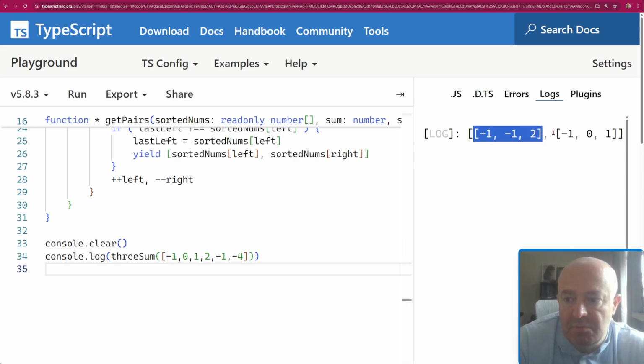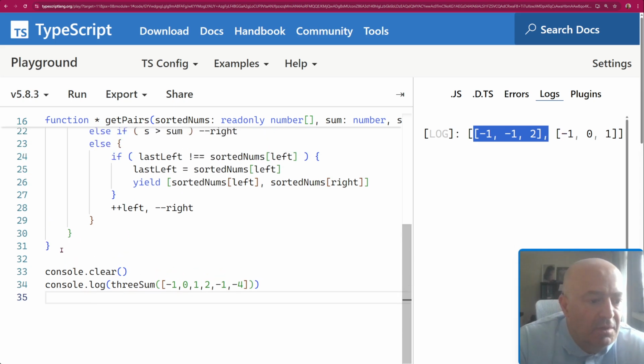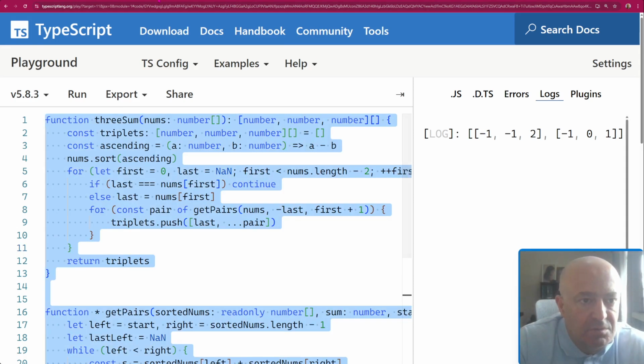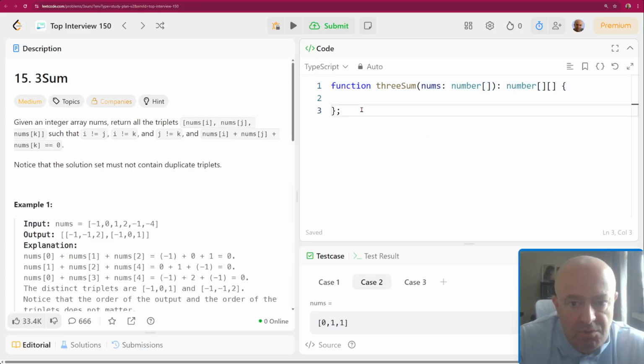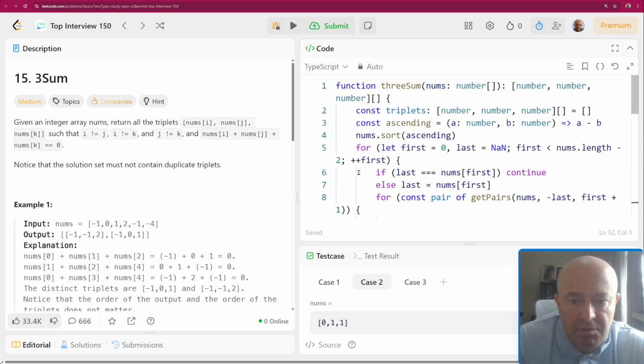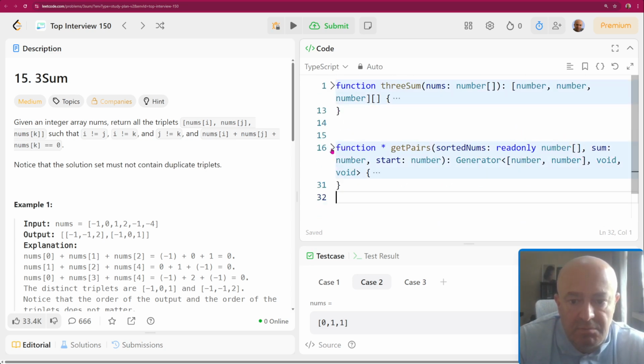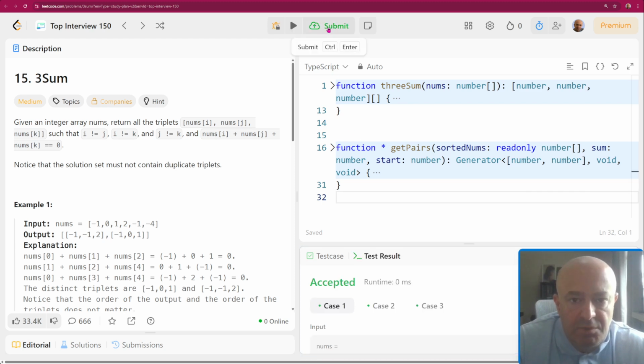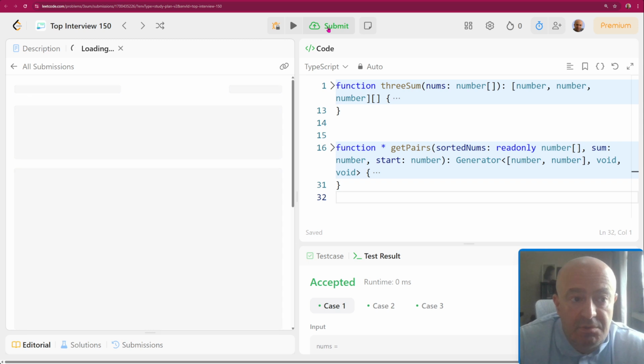Yeah, we got the reply. That's correct. That is precisely correct. Okay. Now we can take these functions and move them into here. You know what? Let's collapse them because these are too big. Okay, try them on the pretests. Okay, that was fine. And now on the actual tests, see what happens.